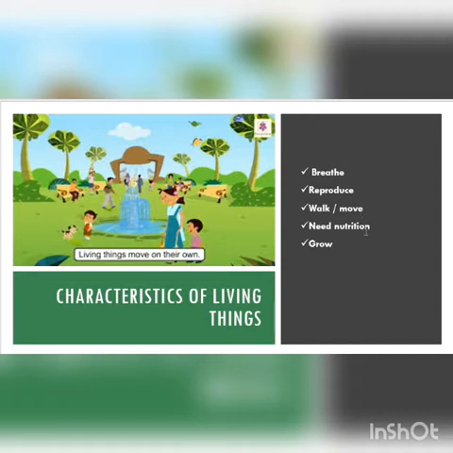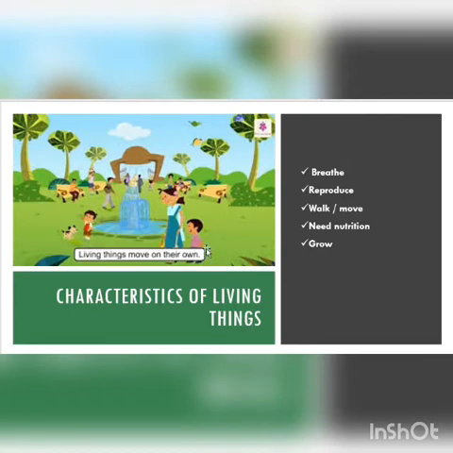They need nutrition to carry out their daily tasks, and they grow. Like you can see that humans grow in their heights, animals grow, and like other living things, plants also grow in their positions. In this picture, you can see that there is a baby and there are adults. So there is a connection of growth.